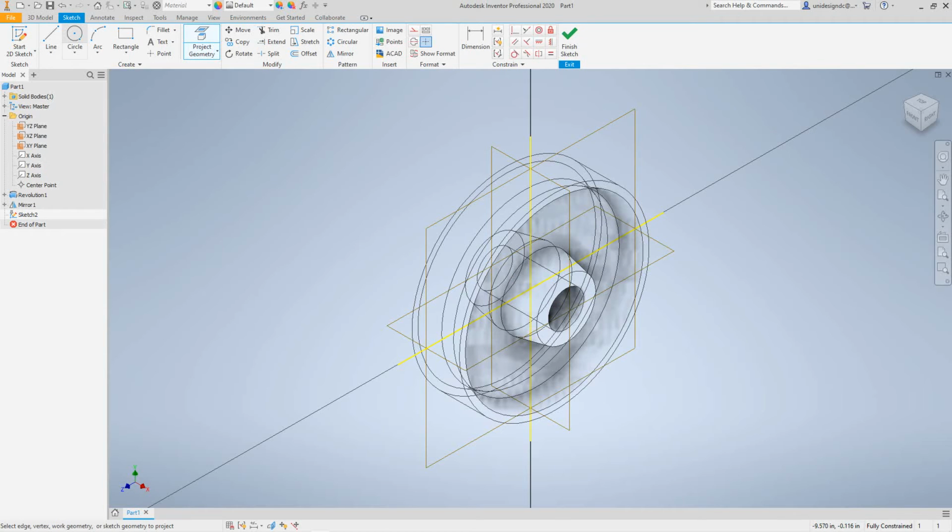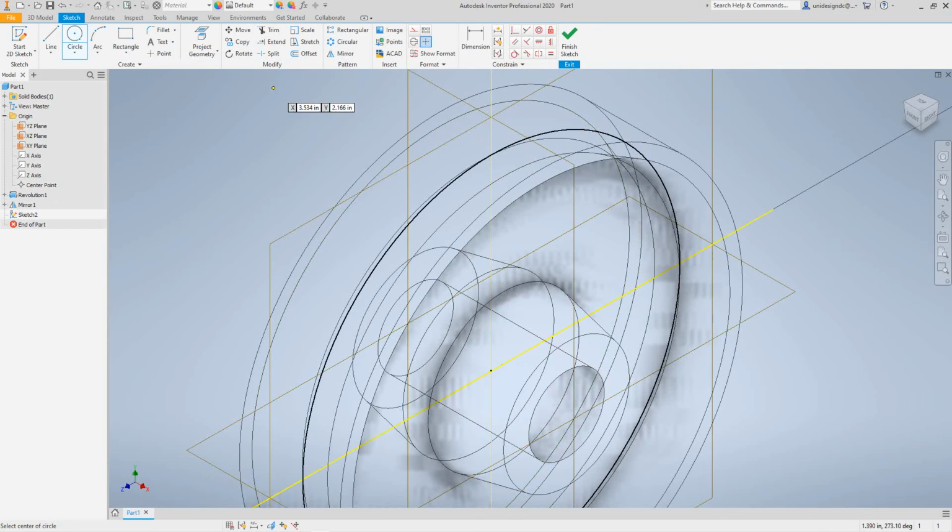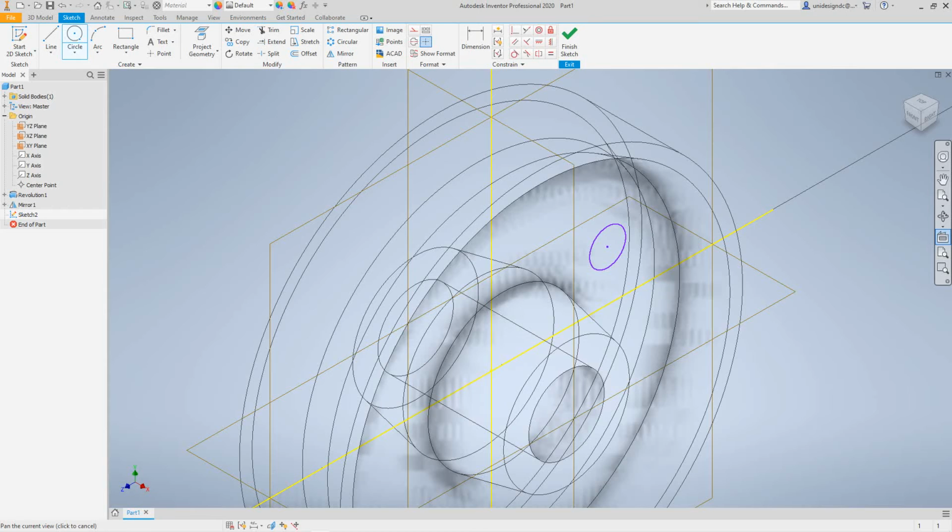Okay, now I want to go to my sketch circle. And I want to just zoom in here and do a circle right about here. Now at this point, I'm going to go into my look at. Click on look at.